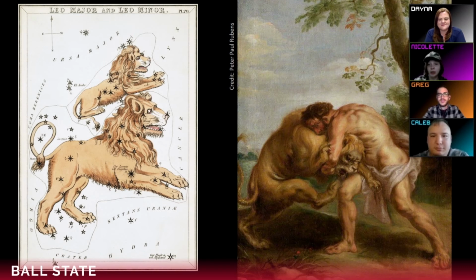He had very special fur, very special pelt. So Hercules obviously was going to have a really hard time. Eventually, he did take care of the lion without using man-made weapons. And I believe he either took a fang or a claw, one of the sharp objects, off of the lion so that he could take his pelt and then continue to wear it as his armor. You can see one of the pictures that is not the constellation picture on the left, the very beautiful painting on the right, that Hercules is fighting hand-to-hand combat with the lion, which I think is very impressive.